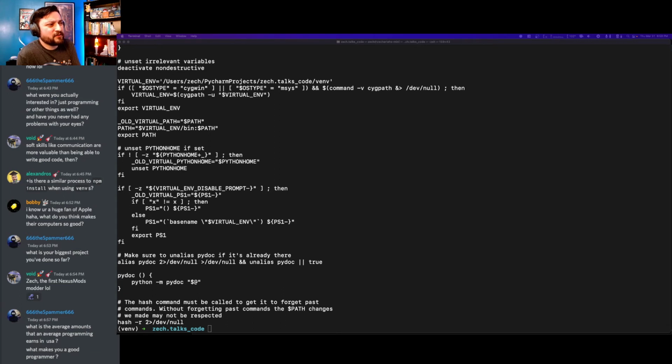But yeah, I think it creates a node_modules folder that it puts all the packages in, and then when you run Node, it uses that folder. I think Node is a little bit clearer on all of this because it generally defaults to that. If you want to install globally with Node, you have to explicitly do that. I think that's a better balance than Python, where it installs globally and you have to create a virtual environment, especially since Python doesn't make it really clear how to create one.